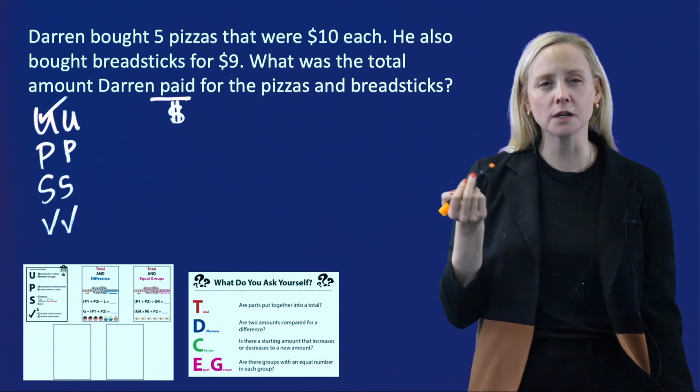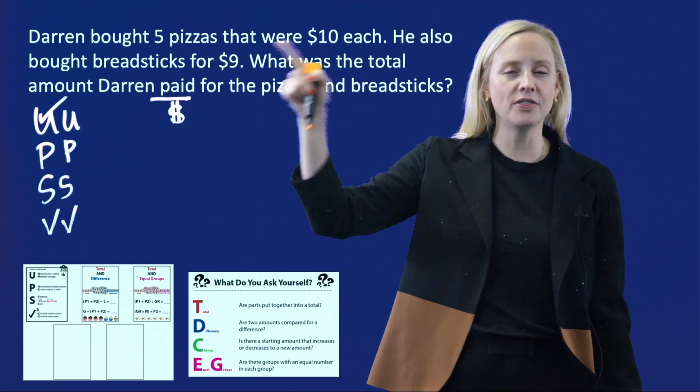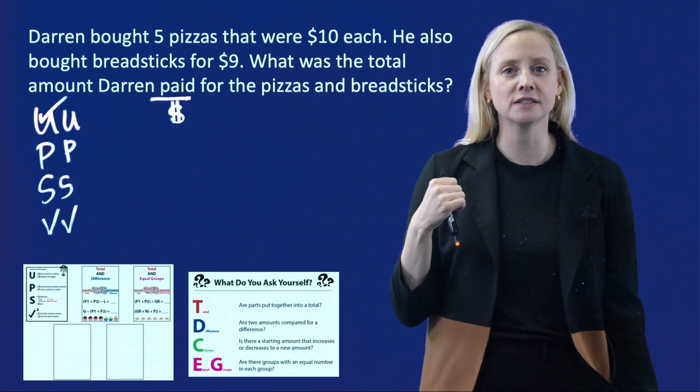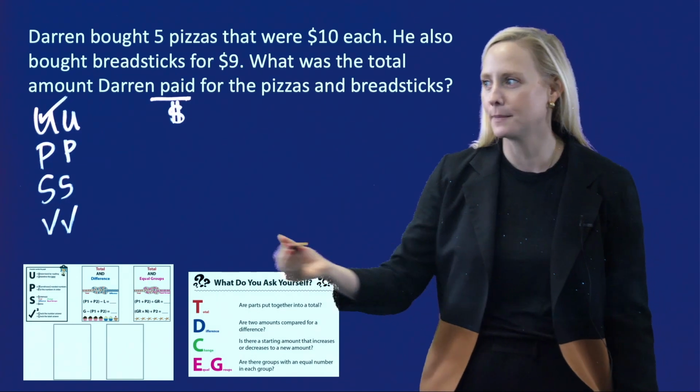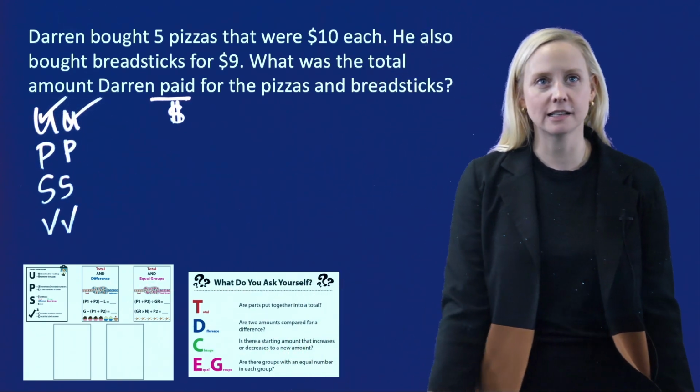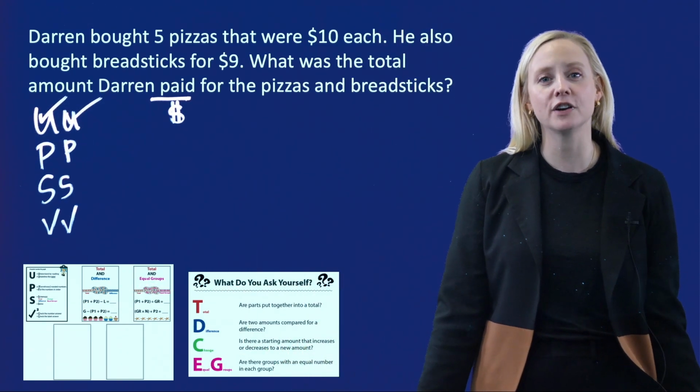Now, if your students were confused, you could also point them to our numbers, which have $ signs in front of them, which is going to be a clear indication that we're talking about money. So I'm going to put a check mark next to my second U and move on to my first P.